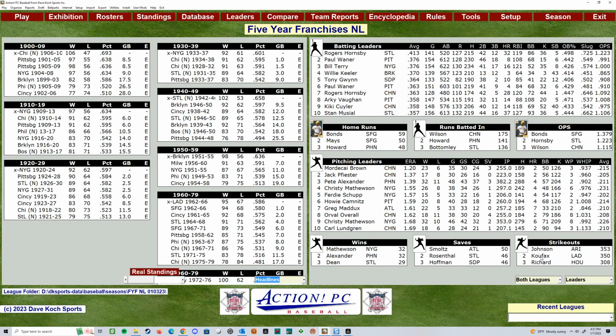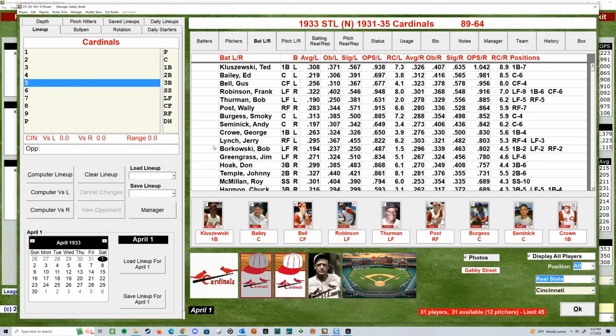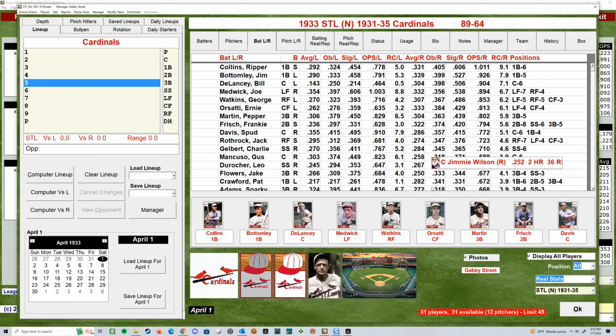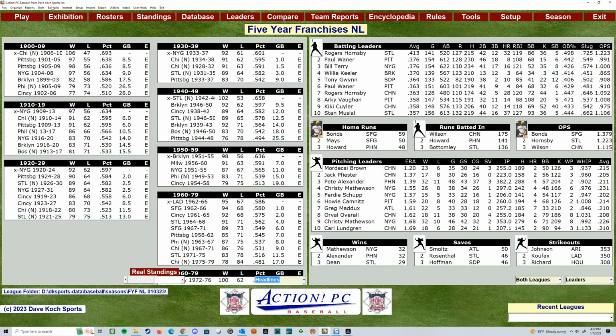I've been working on some newer teams I've got in here. I keep adding to this all the time, but I just got done with the picture pack. Beatles and I are going to have a matchup. We've done the head-to-head, and I think we're one game each, and we're going to do a tribute to the 34 World Series with the Tigers. I'm going to take the Tigers from 34 to 38, and he's going to take the 31 to 35 St. Louis team. So I got the photo packs done for this team in the last day or so, and I was looking around at different Sportsman's Parks to set up. Let me pull that up since I had some questions on ballparks.